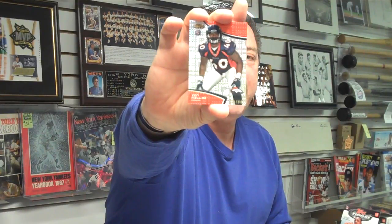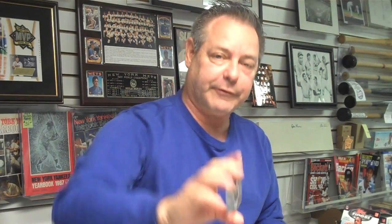Here's a Vincent Brown rookie Refractor, San Diego Chargers. And we have a DeMarco Murray rookie card, running back from the Dallas Cowboys. Here's a Von Miller Super Fractor, numbered out of 399 — number two draft pick, linebacker from the Denver Broncos. And another Mark Ingram base rookie card. We have the rookie quarterback from the Cincinnati Bengals, Andy Dalton, starting quarterback. And we have a rookie autographed jersey numbered out of 589 of DeMarco Murray, Dallas Cowboys rookie.